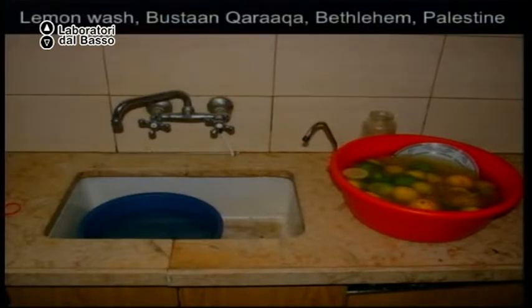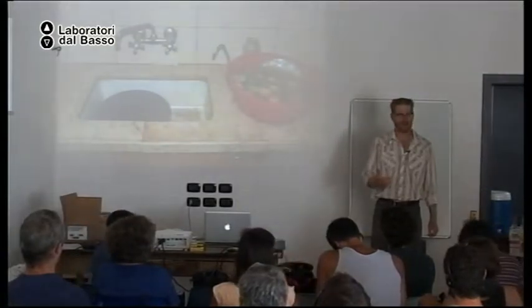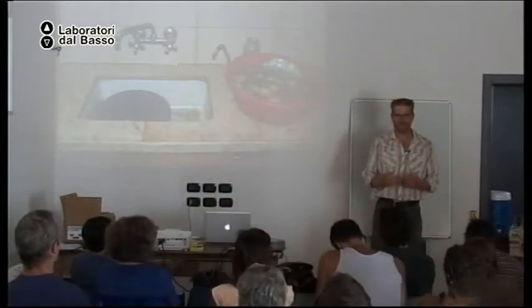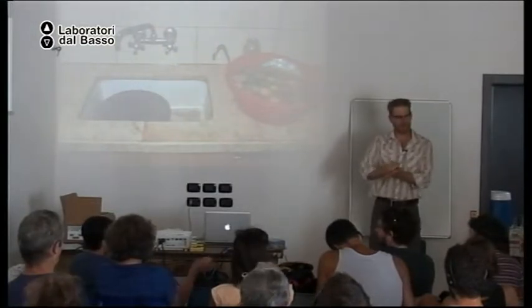You can also look at your local plant names, and if they have the word soap in them, they are probably a natural soap plant. So in my area, we have the soap berry tree, and the fruits you can rub in water.